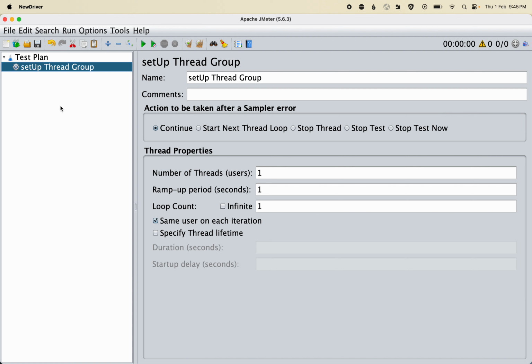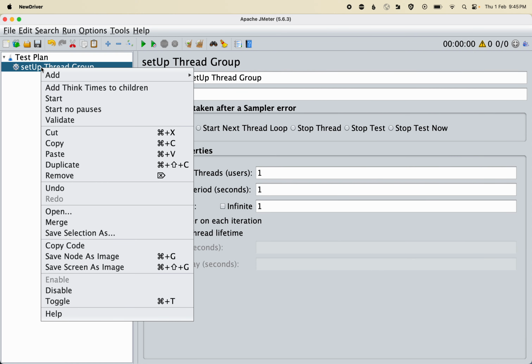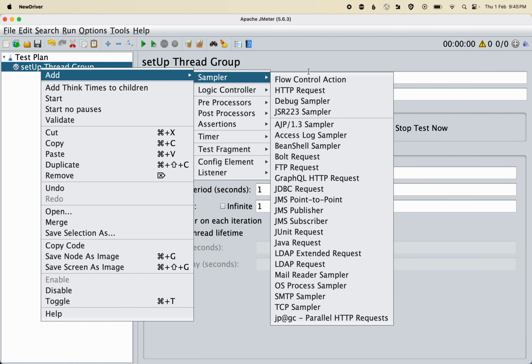And if you are working on a database, large data sets can be loaded from the DB, so it will not impact your performance testing. And if you're getting some versions, at runtime you can read the versions and print them in your report. Just like in functional testing, whatever preconditions you perform, you can perform them in the setup thread group. So it will execute first.